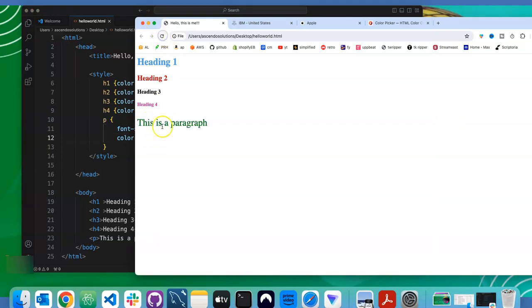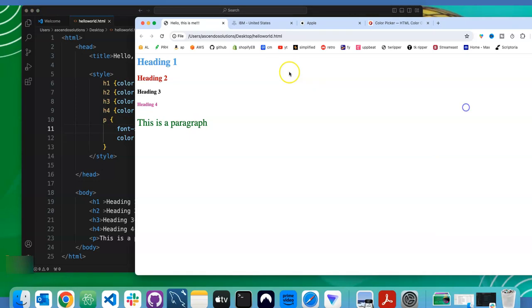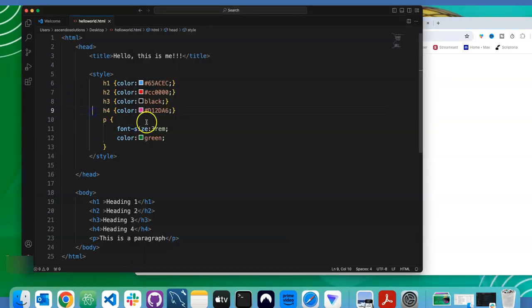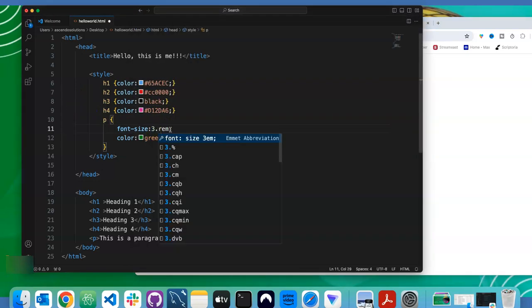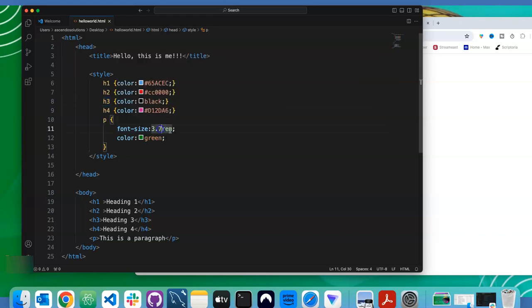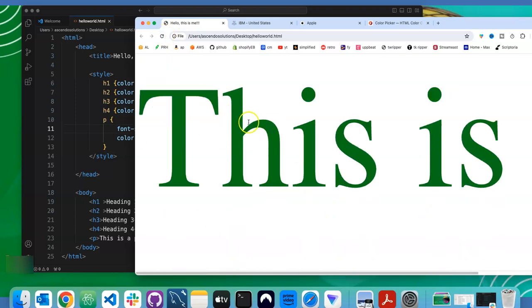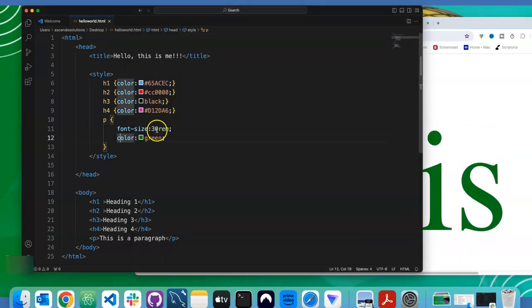Look at this. Yeah, see, it's 2 times the size. And I can do 3 times the size. And I can actually go 3.7. This goes in decimals. And I can do even more. I can do 30. The world is your oyster. Humongous, right? Nobody does this, but just to give you an idea of what you can do. So here we go, font sizes.